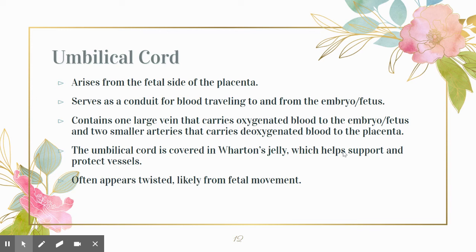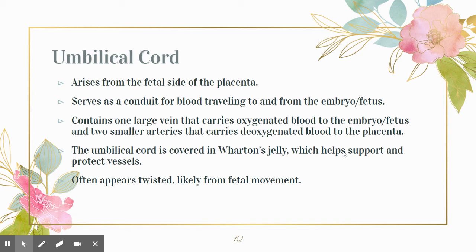The vein, it's the opposite of what you see in adult circulation or extrauterine circulation. The vein actually carries the oxygenated blood to the embryo or fetus. The arteries carry the deoxygenated blood to the placenta. You're trying to get rid of all of those waste products through the arteries. And I'll try and get a picture of that for you guys for class. The vein is sort of big and floppy. It's real easy to find. And the 2 small arteries look like little pinpoints. And they have lots of smooth muscle that propel the blood back to mom.